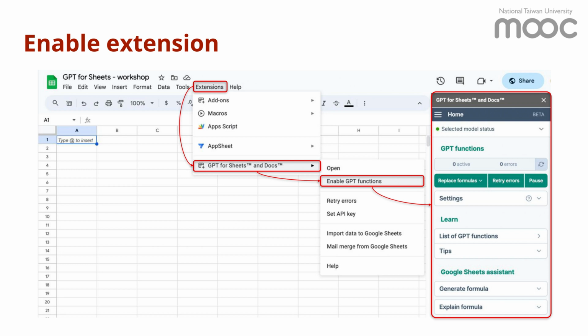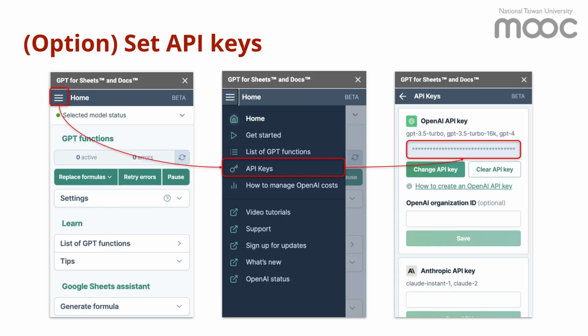Please enable it, and then the GPT for Sheets window should pop up on the right side like this. There is a pricing option available here. Currently, you can use this extension without an OpenAI API key.